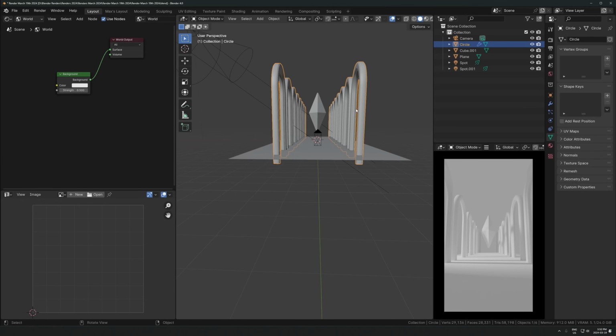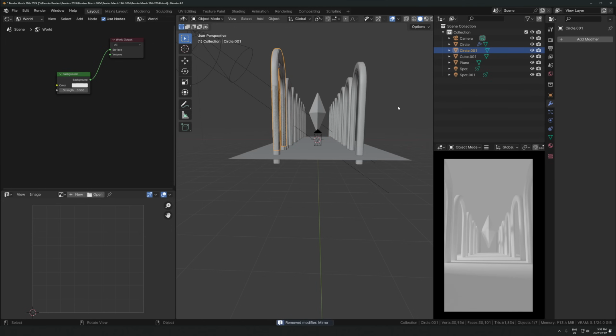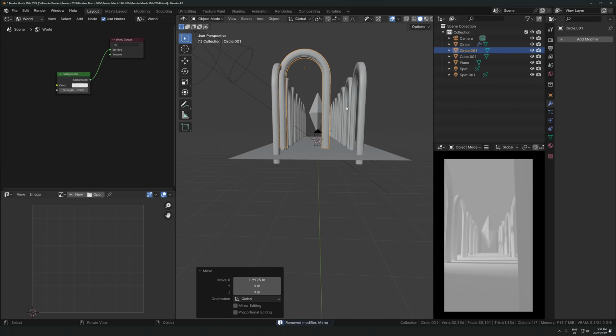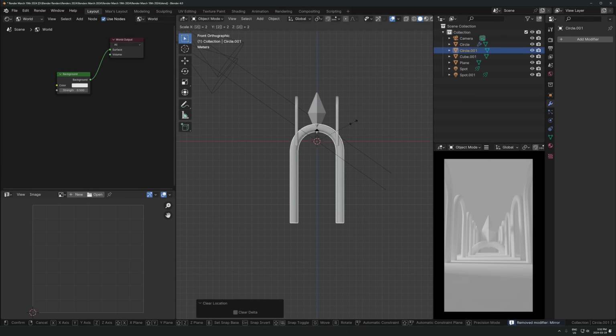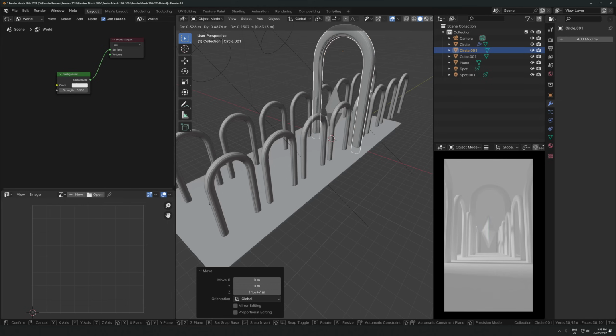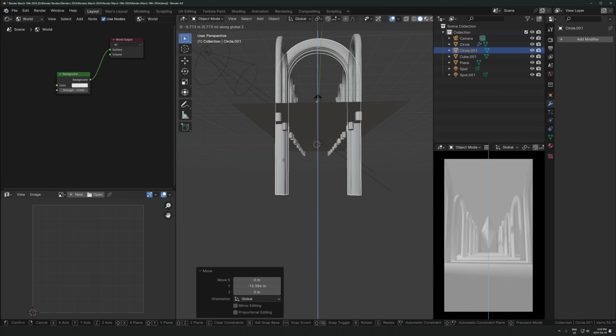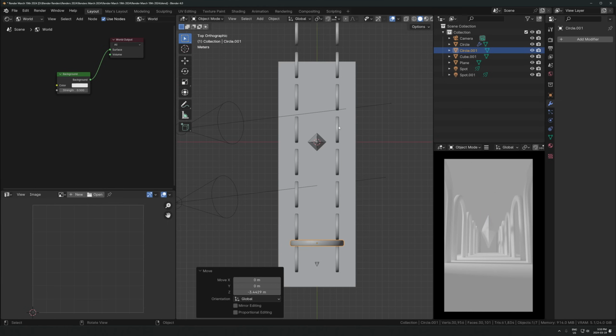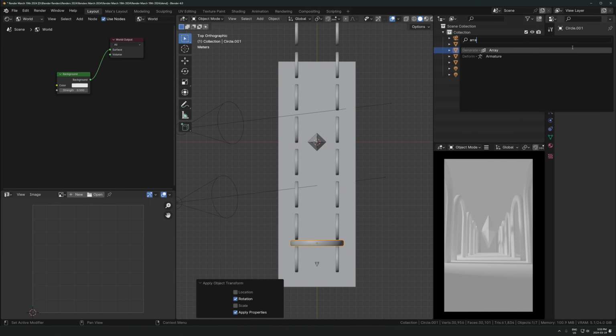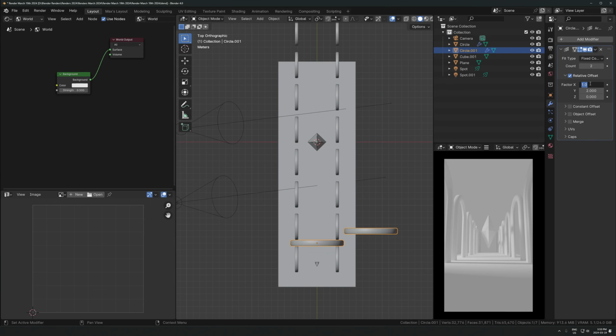And then maybe this can come up, delete these, rotate it this way, and have some big ones in the middle maybe. That might be interesting. I'm not sure if that's going to work, but we could try it. We could also add, if I just apply scale and rotation, an array going this direction. So it would be like there. And then that can actually be our pillars along here. That works.